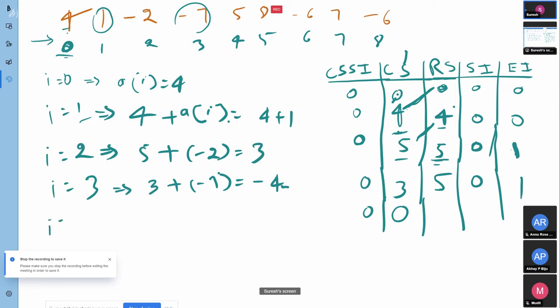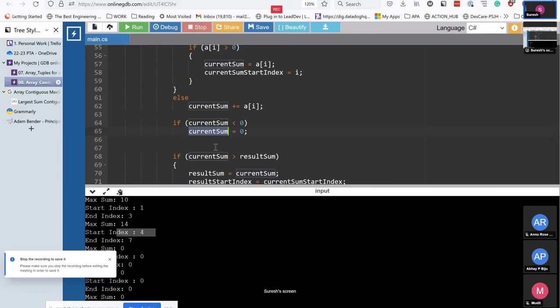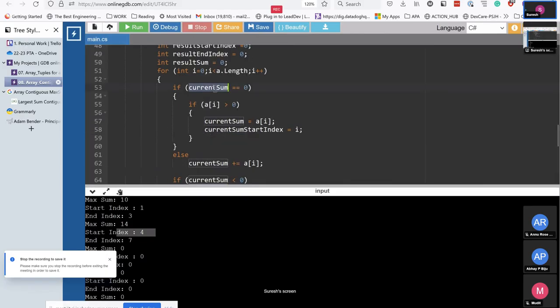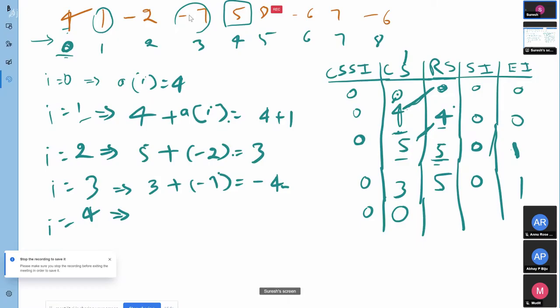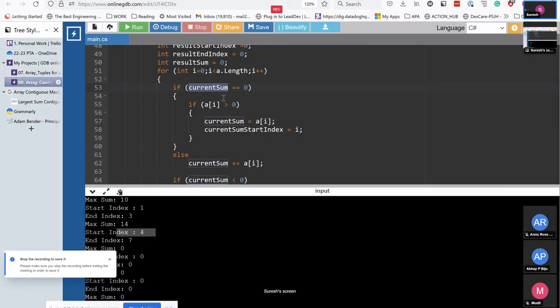Now I becomes 4. When I becomes 4, we will get 5, right? So now we will go back here. Is current sum 0? Yes, current sum is 0. That means there is no value of summing all these. If the current sum is 0 and A of I is greater than 0, yes, we got A of I which is 5, greater than 0.